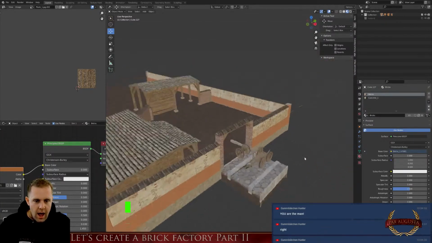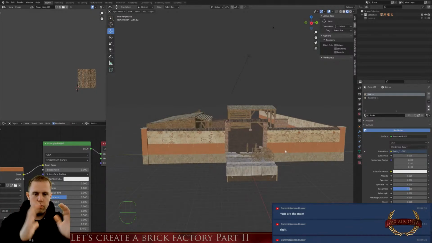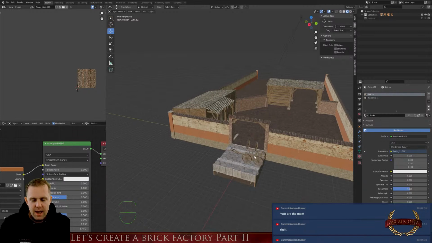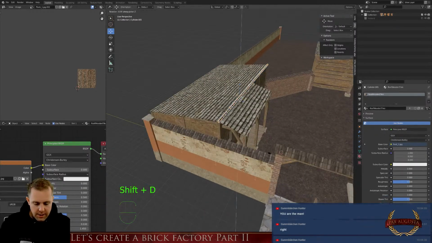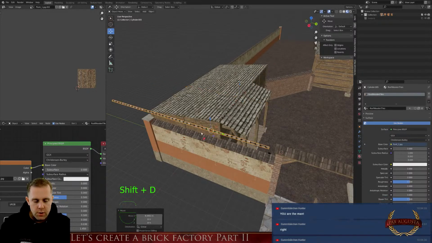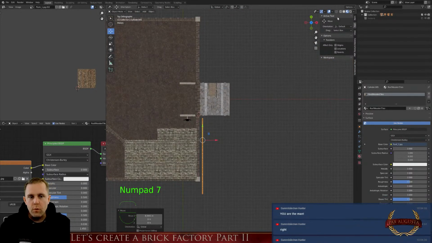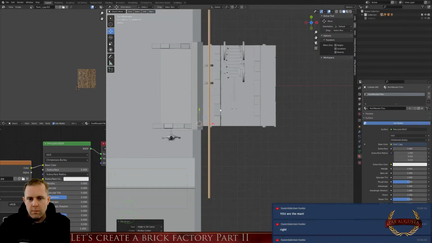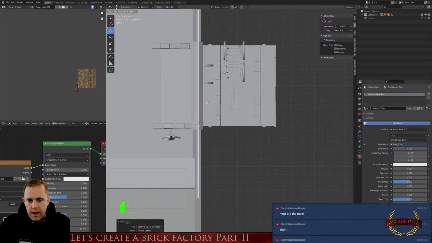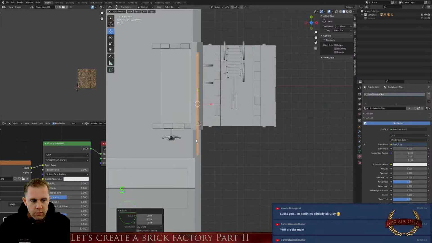Yeah. I'm not so happy. The proportions are not perfect. It's too wide, I think so, but I need this, and I don't want to make it too tall. What I want to add here is this one here. This is the roof extension. This is something that looks really weird here in Blender, but it's really important in the game. It looks much better in the game than here. That's why I had so long to figure out how I can solve that.